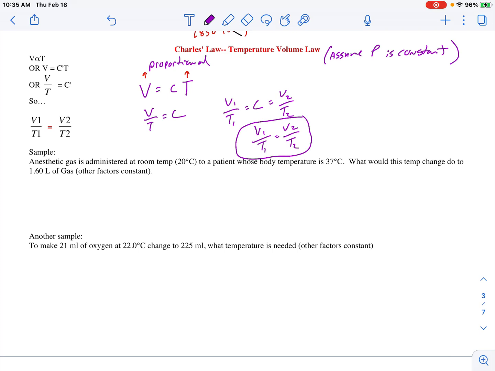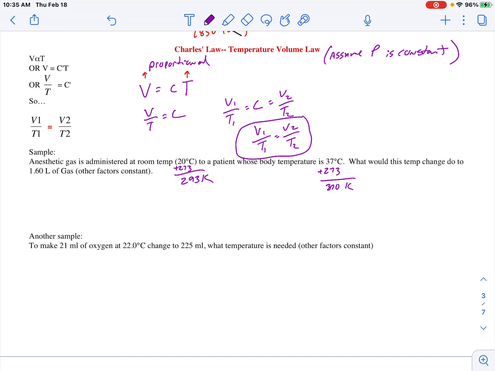So the key thing is, remember that any time that you use temperatures, you must convert to Kelvin. So in this problem here, instinctually, I'm going to take any temperature I see and convert it to Kelvin by adding 273. So 20 degrees plus 273 means this is really 293 Kelvin. 37 plus 273 is going to be equal to 310.